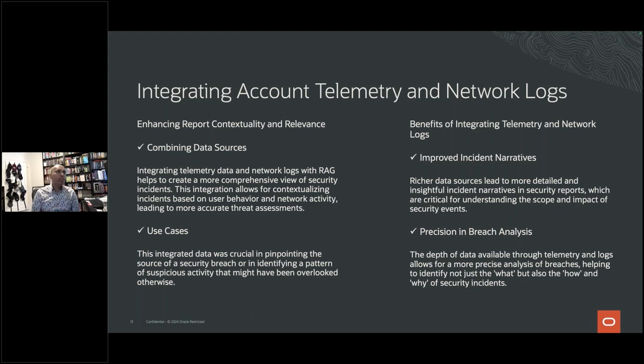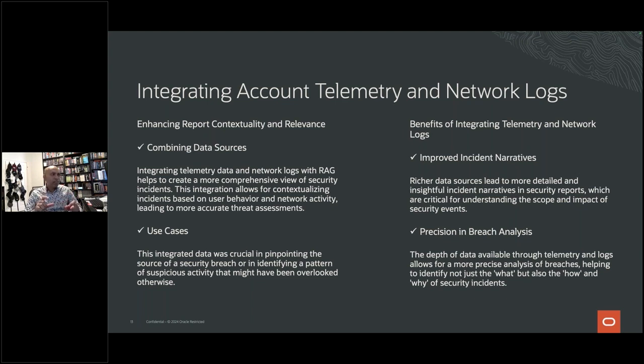So how are we integrating this account telemetry and network logs? To enhance the report contextuality and relevance, we are combining the data sources.